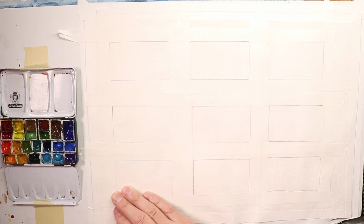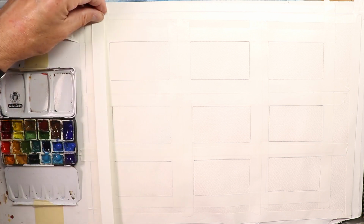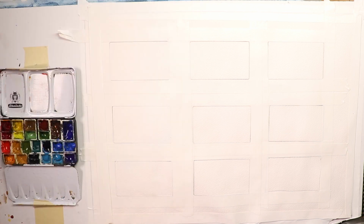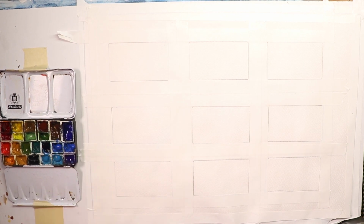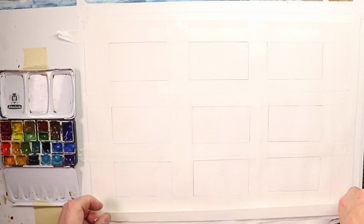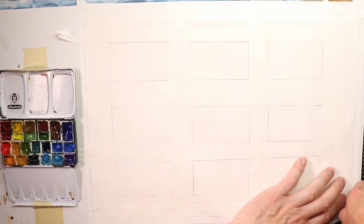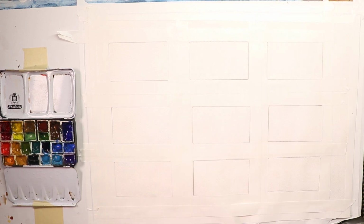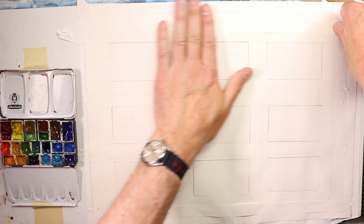So I think that's good. And if you see some white paper you don't want to have, you might want to preserve your white paper. So that's where you want to cover up some of that, so you have all your white paper looking good on your chart here. You just go over any areas you see that have watercolor paper left, so you don't have any watercolor paper there.